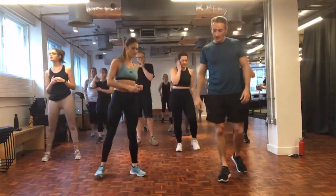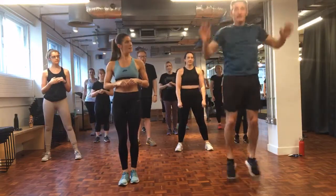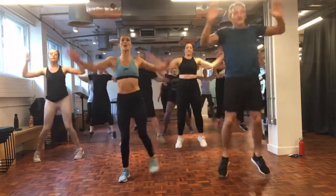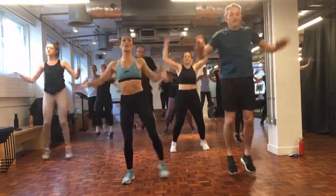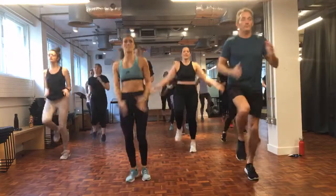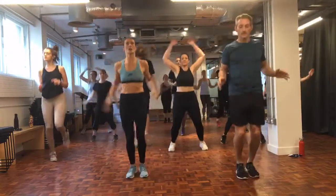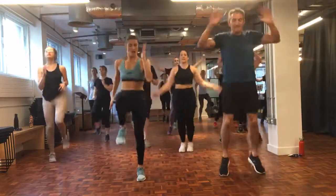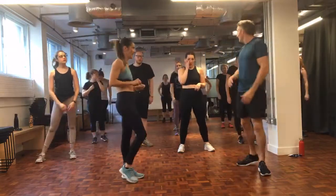10-second breather and we are going to do jack runs. So you're going to get a little sprint, maybe 5 or 6, then 3 jacks. Here we go, let's go! Keep it nice and light. The lower version: 1, 2, 3 and the little run. Lift those knees, power those arms. Good. Move those gorgeous corners of yours! Good. Okay, take a good breather. High knees coming up - are we getting warm?